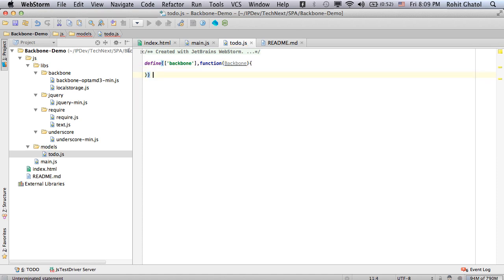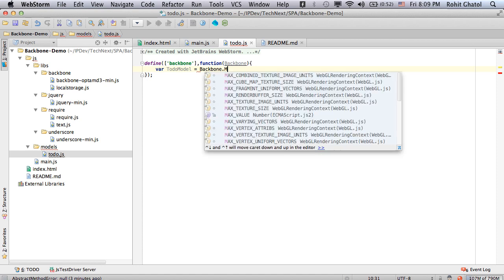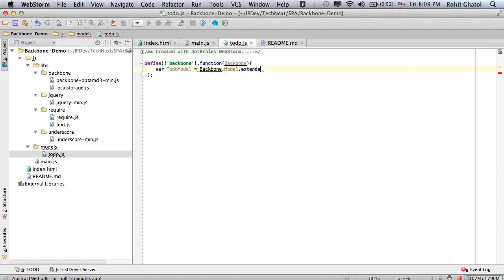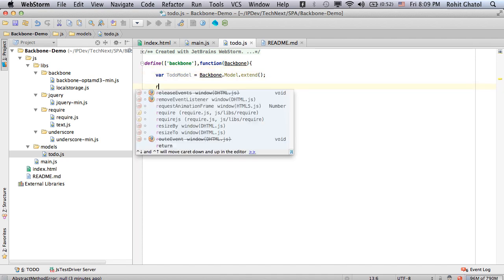That's how you load the dependency. So you're loading Backbone as a module, and then you define your todo model by using the special construct of Backbone called Backbone.Model.extend. And finally, we're going to return the todo model.